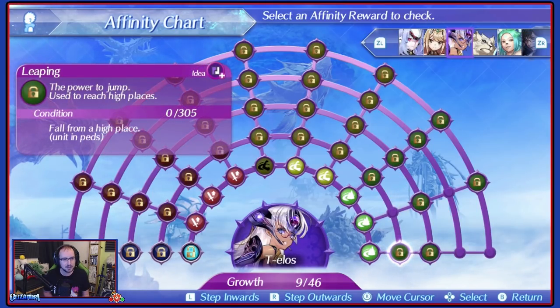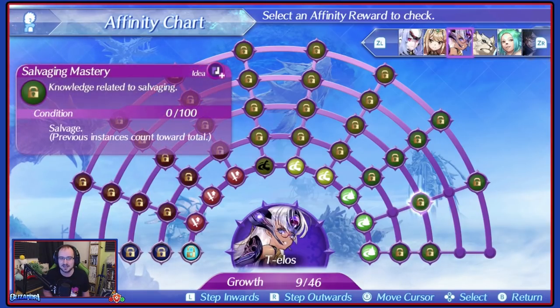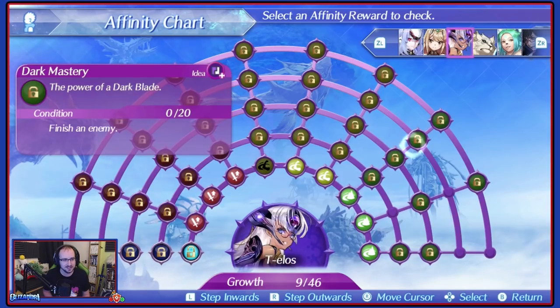Leaping, fall from a high place, unit impaired, 305, and jump. Previous instances count towards total. Did I jump 6,000 times? I do not know. We'll probably find out as we go along with this. That's a bit of a crazy one to reach, and hopefully Merc Quest can shave some of that off, I wish. Salvaging will be fine.